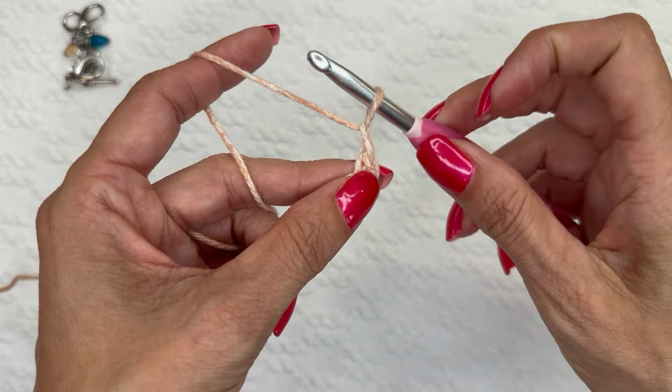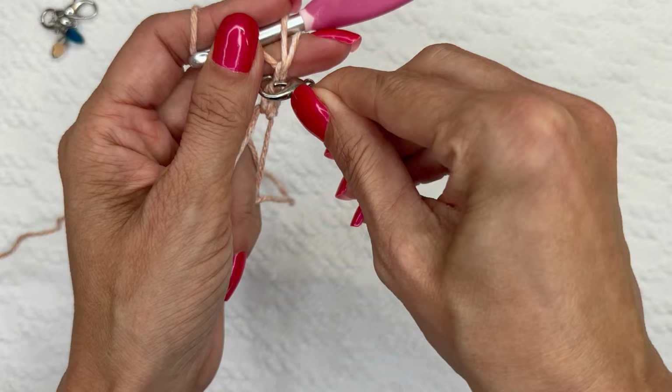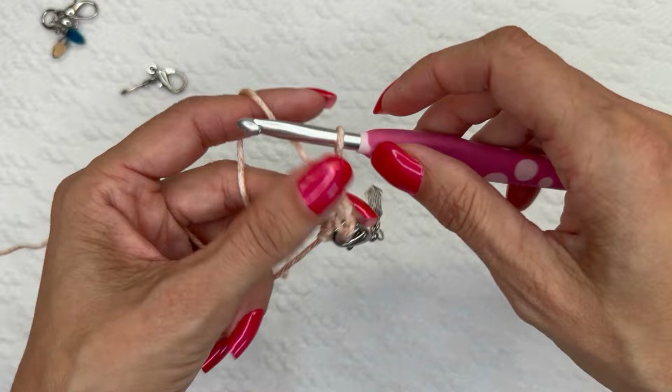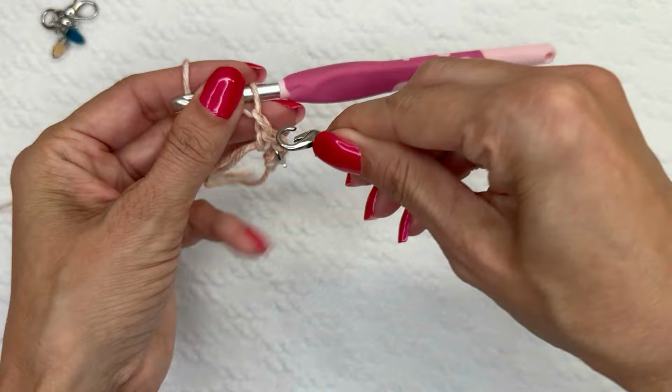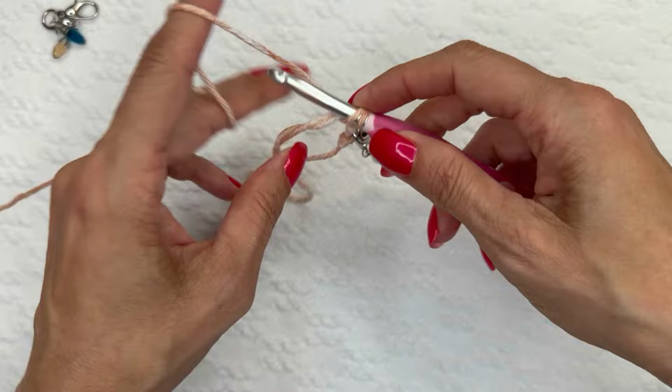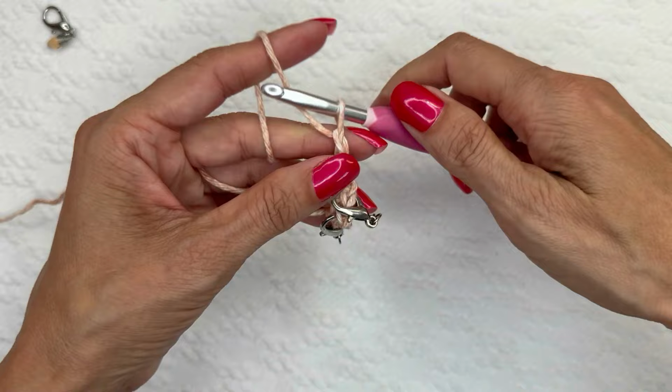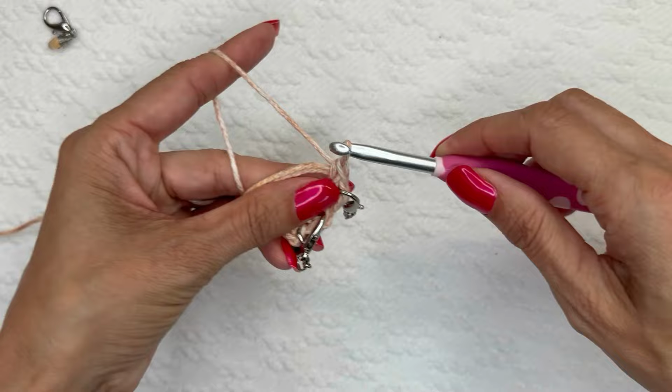So here I just made my chain. I'm going to grab one of my stitch markers and I'm just going to grab that entire chain just like this. So it's just going around that whole chain. We're going to leave it right there. Now I'm going to do another single crochet, chain one, grab another stitch marker and mark that entire chain. Beautiful. Single crochet and chain one. We're going to mark that chain as well. And one more. We're going to mark this chain as well.